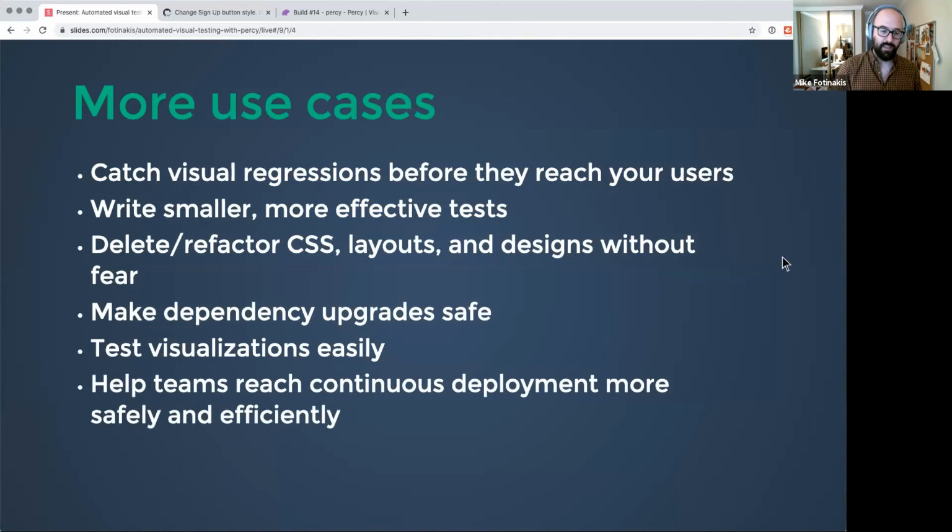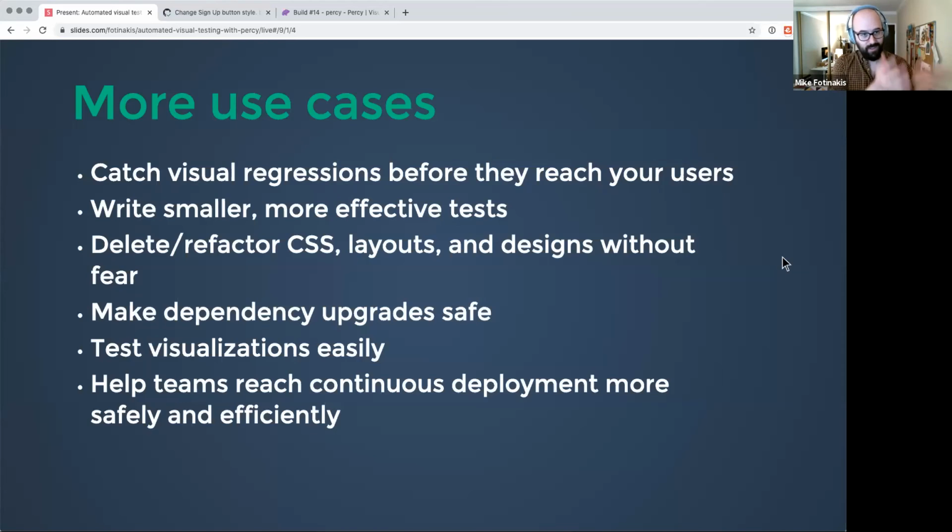And then ultimately the hopeful use case here is that we are able to reach continuous deployment more safely and more efficiently and effectively in our software development teams, right? It's the missing link in the continuous deployment pipeline: the ability to check visual changes and know that we're deploying them with confidence.